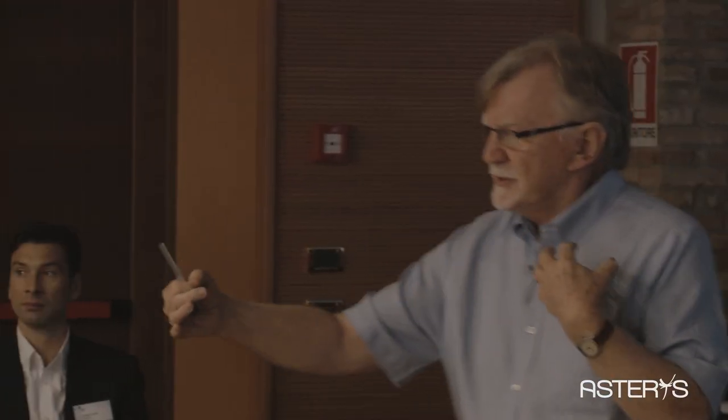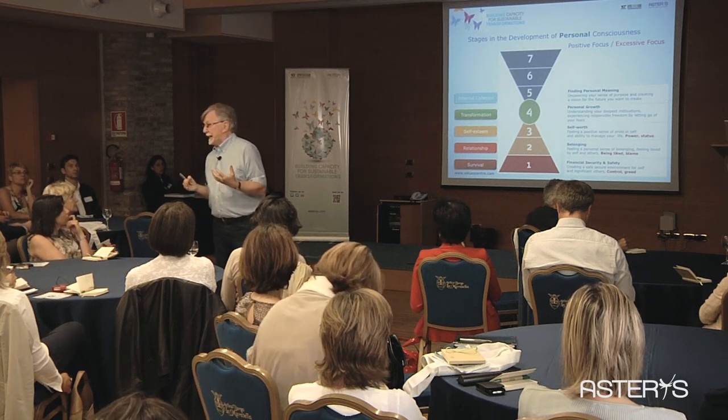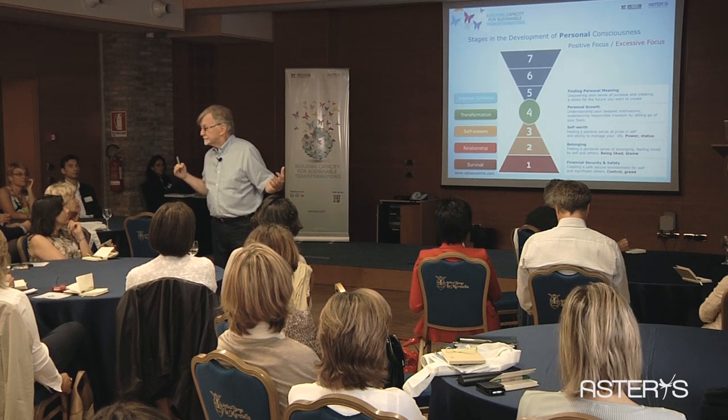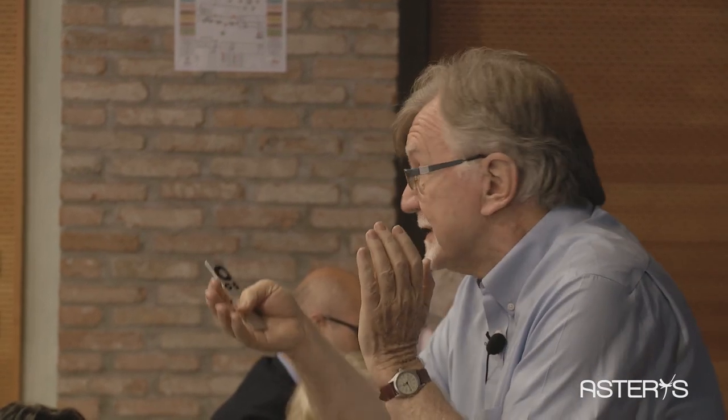At this level we have the courage to overcome our fears and move to the next level — internal cohesion — where we find personal meaning in life. We begin to align ego needs with soul needs to make a difference in the world. When we find that internal meaning, we wake up and say 'what a privilege to live my passion' — that's internal cohesion when the beliefs of the ego align with the values of the soul. Then the next level is making a difference — we want to actualize our sense of meaning by making a difference and aligning with others who share a similar sense of purpose. That's why you're all in this room — collaborating with like-minded people to make a bigger difference. It's level six consciousness.